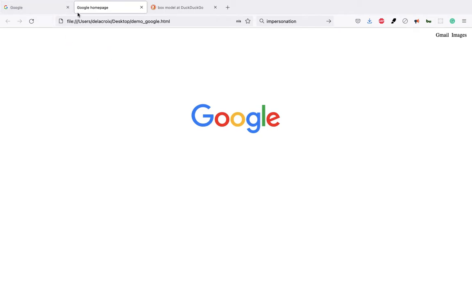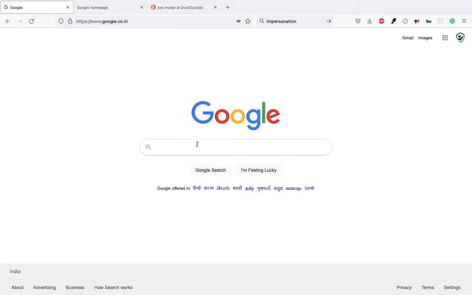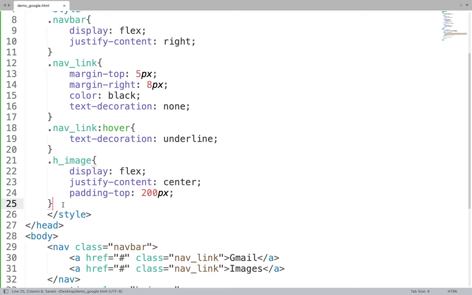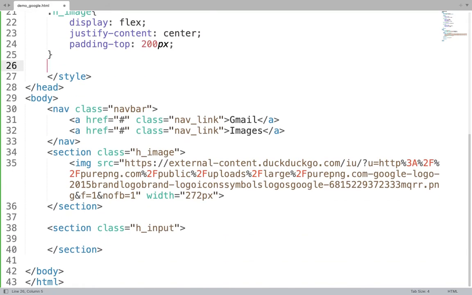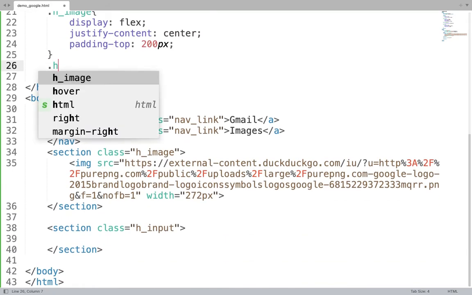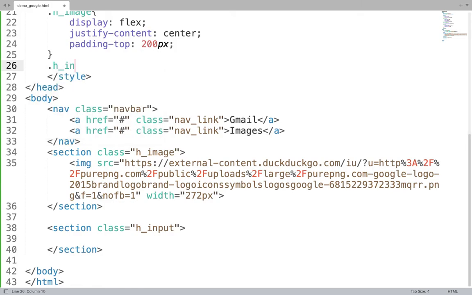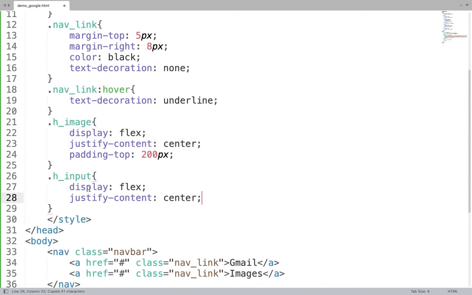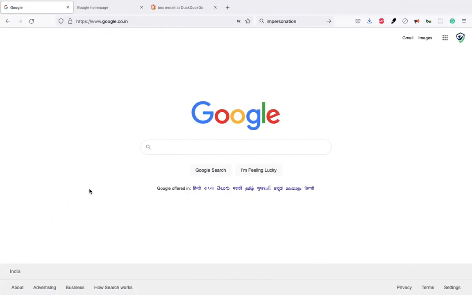Okay, now let's move on and try to create this input box. I'll call this section homepage input. Any name you can give, right. So this is for styling, and remember, for any class styling you have to use dot and the class name, which is h input in this case, right? And then again, this goes without saying, always we have to do center, because that's how the design is, right? If the design was different, we would have done it differently.